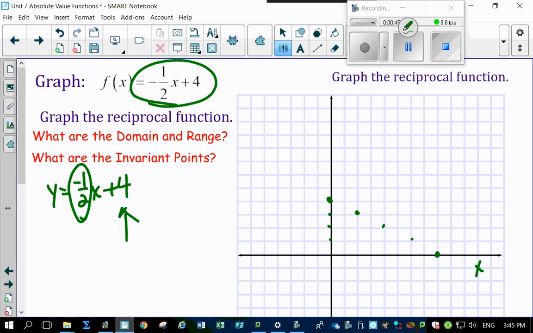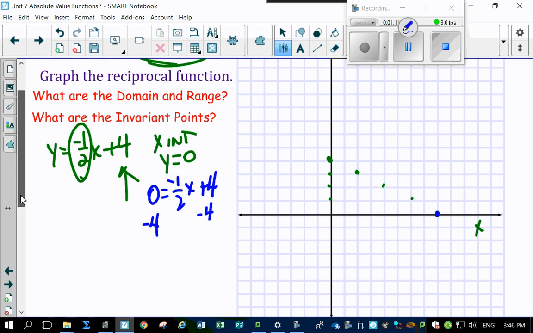What you should do is remember that an x-intercept happens when y equals 0. And just solve it. It's so much nicer than going on and on and on because, well, in this case, it just happened to hit the x-axis perfectly. It may not necessarily do that every single time. So, okay, 0 equals negative a half x plus 4. Bring the -4 over to each side, and look what you got. This is kind of neat.